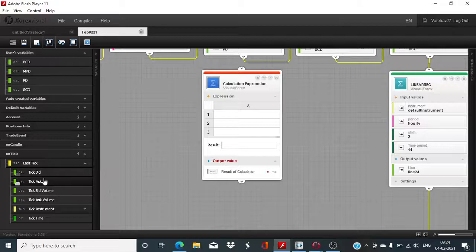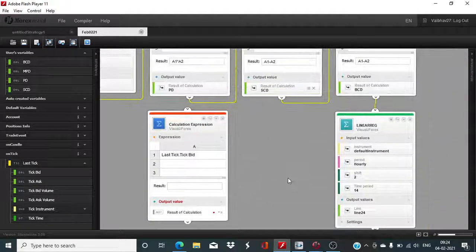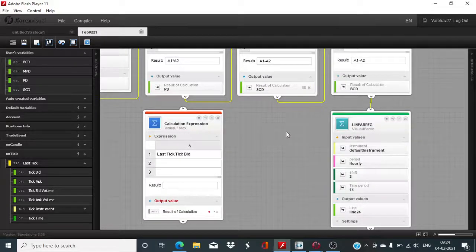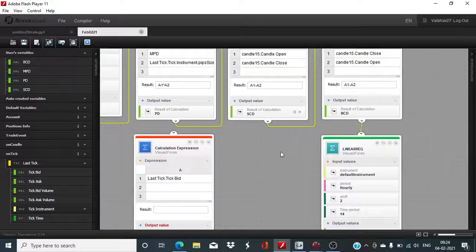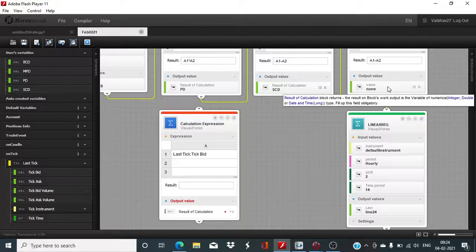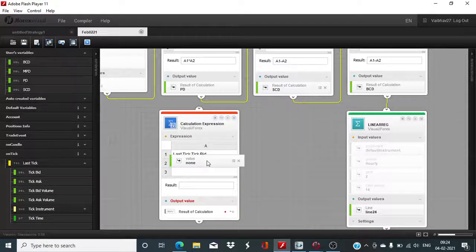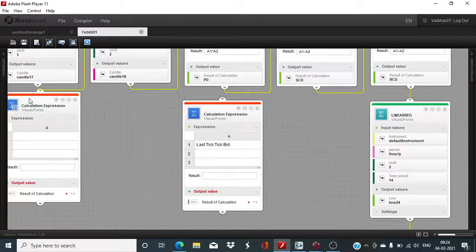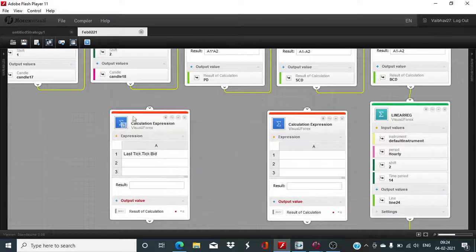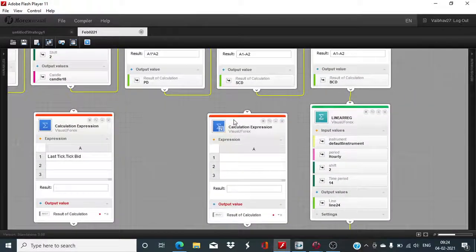And given the fact that we are going to define the buy side, I think it will be better to use last tick bid, and from it I will deduct the candle difference. No. First, I will need to make it 40%, as we are relying on the Fibonacci ratios.